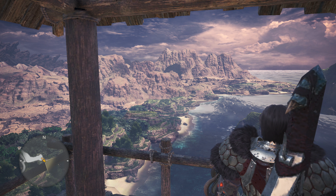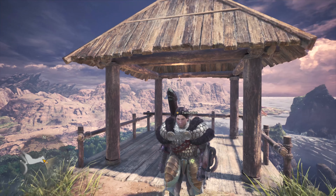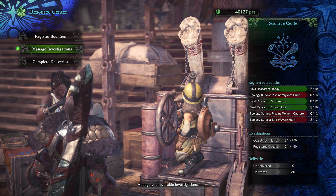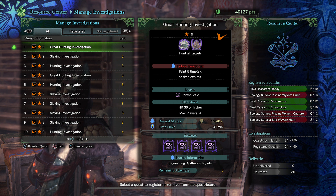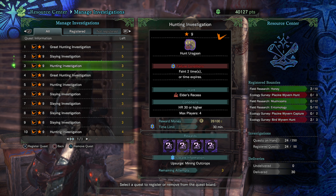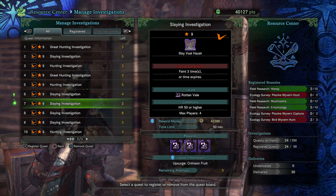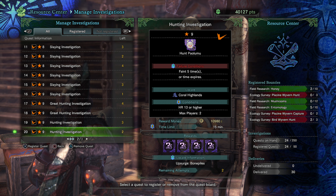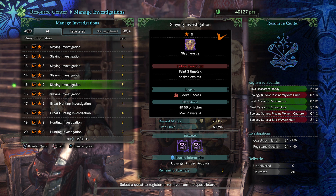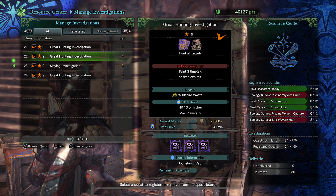What's up everybody, I'm KnucklyDeep and welcome to my guide on the fastest method to obtain good tempered quests, including tempered elder dragons in Monster Hunter World. I would highly recommend that you get HR 50 before using this method. It will work after you unlock your HR with the double tempered Bazelgeuse quest at HR 29, but you will be unable to obtain tempered elder dragon quests until HR 50, and since those are the most rewarding quests in the game, you should hold off on using this method until then.